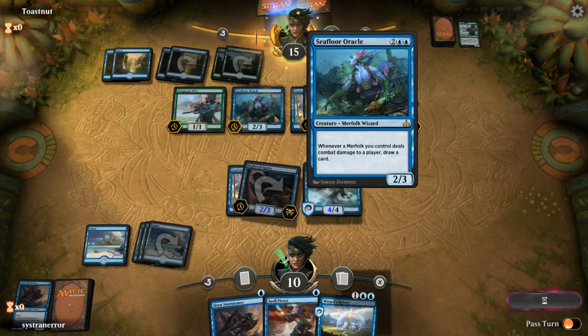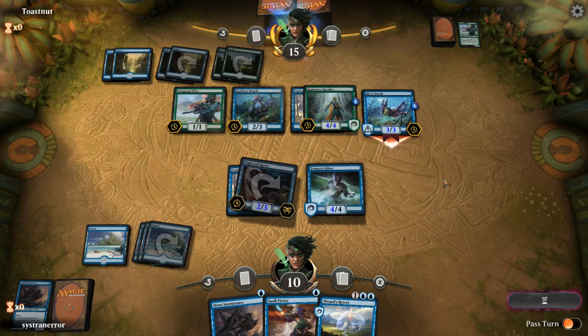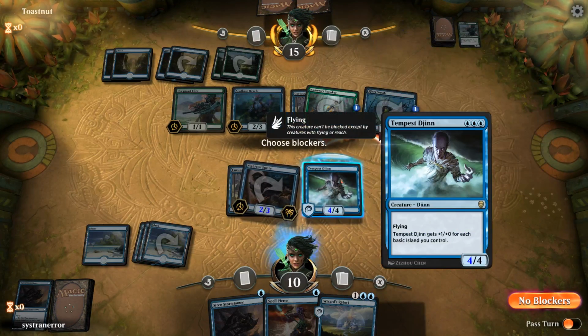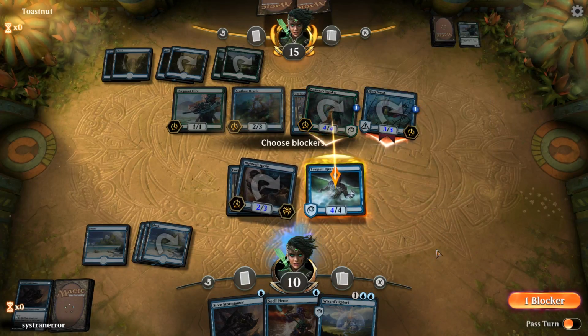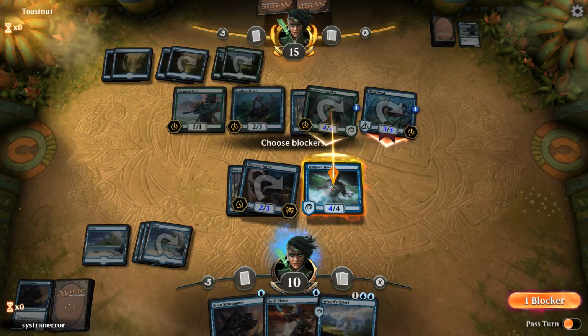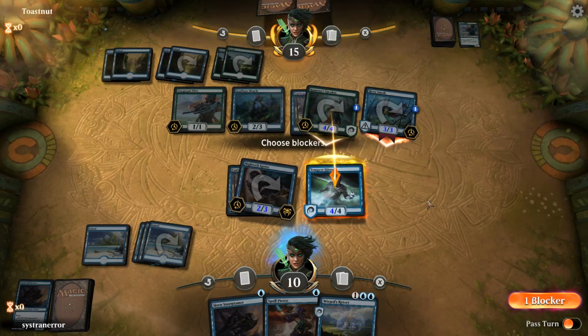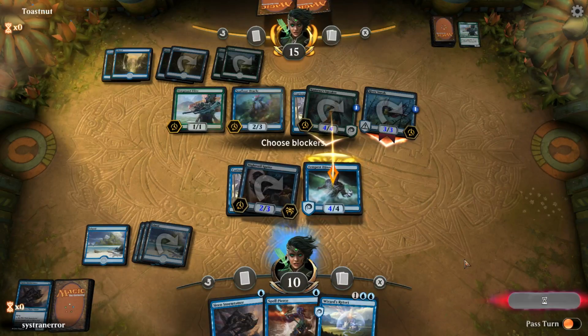Jesus Christ, yeah. So that would have been great to Essence Scatter, but we don't have the option anymore. I think we have to make that trade. I mean, there's no way to not trade there. Hopefully, now if he does Dive Down, we can actually Spell Pierce it and kill this thing. Unfortunately, he's just going to draw a card with everything else. So that's not good.